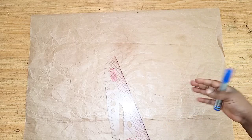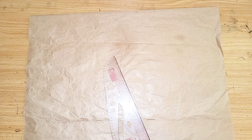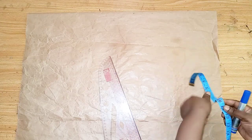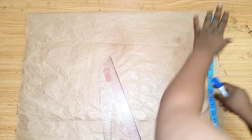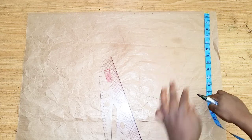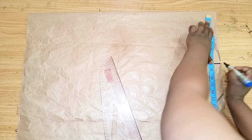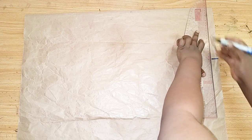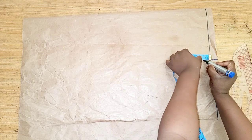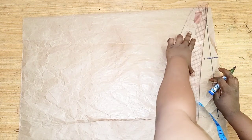I'll be using this pattern paper to draft it. Remember the front is a crossover, so I need to cut it on the pattern before I transfer it. What I'll be doing is drafting out my basic body block. On this part I'll measure out — the measurement is 15 divided by two, giving 11.5, then I'll add half an inch to make it 8. I'll measure out one inch as my starting line, come down by one inch, then measure out three inches and connect it to this point.